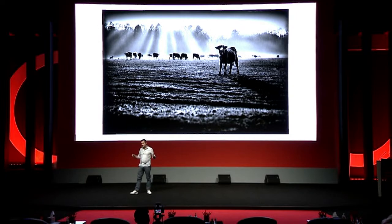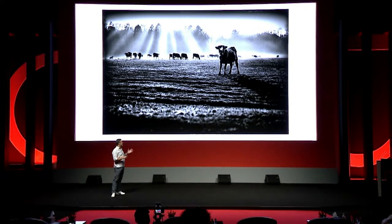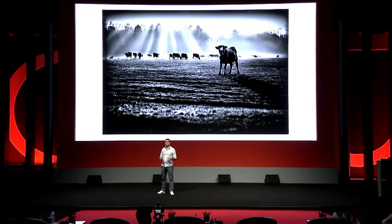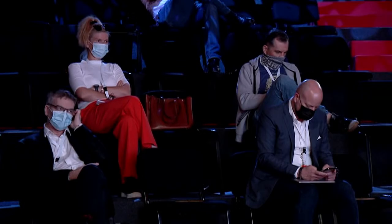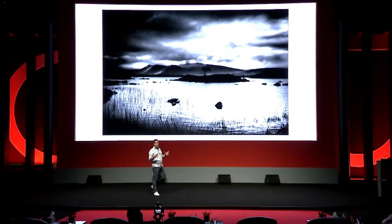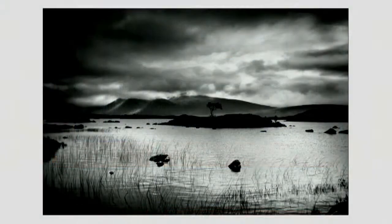So if you can see this image, it's not simple, it's not minimalist, but it was taken in 2004. And I was experimenting with ways of dodging and burning. I was messing around with the dark tone and the light tone within the image and the tonality. And that's where the influence from those three photographers has come from. And I was trying to evoke some kind of emotion through my work. Rather than just have a location, I was trying to give people a bit of a feeling as to how that location feels as a photographer or as a person standing there in front of it.